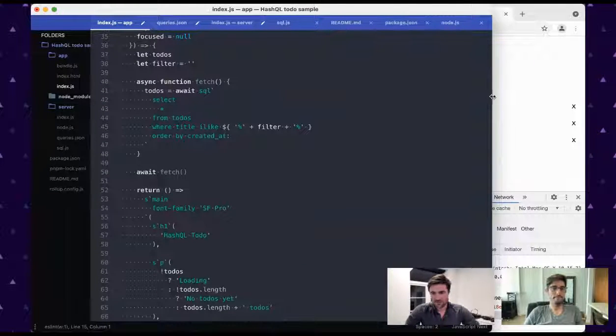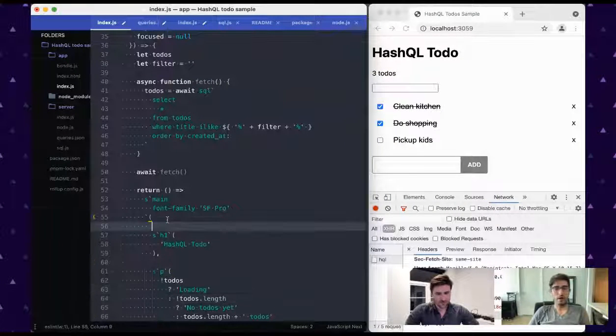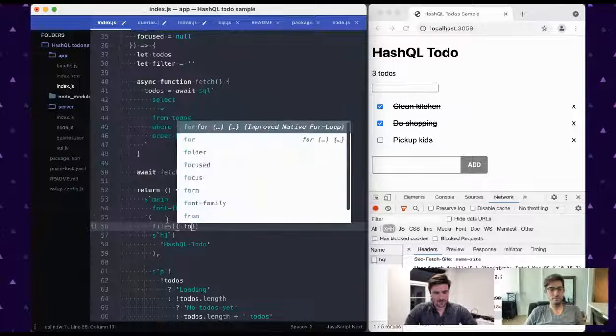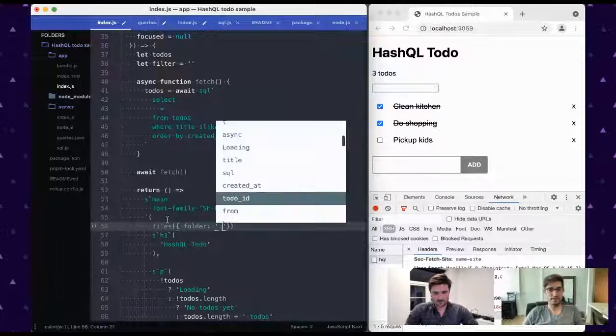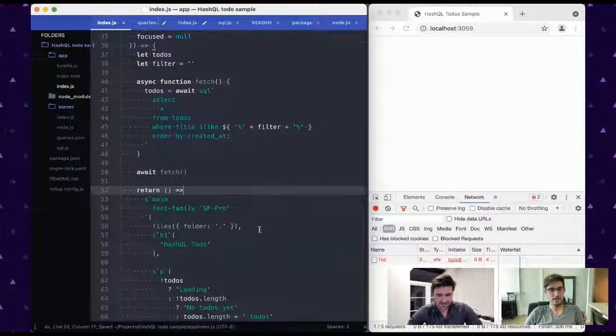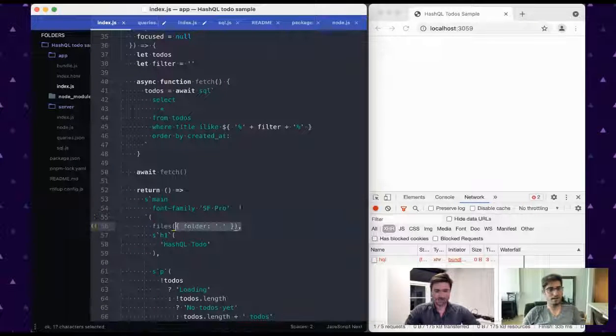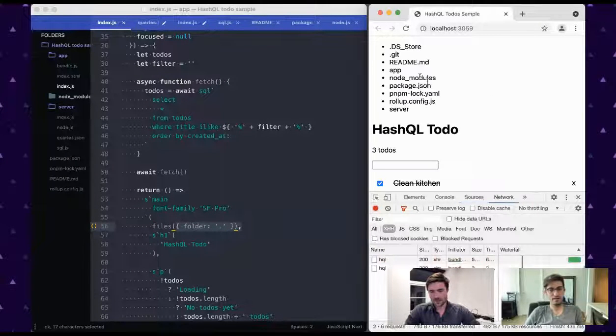Let's just try and put it at the top. Just a second. Oh, oops. Wow, that's really cool. So the node tag template is completely arbitrary. It's not SQL at all. Yeah, exactly. It's not specific to SQL. So in this case, I'm just going to read the files in the current folder.